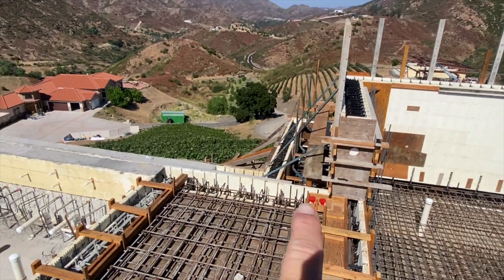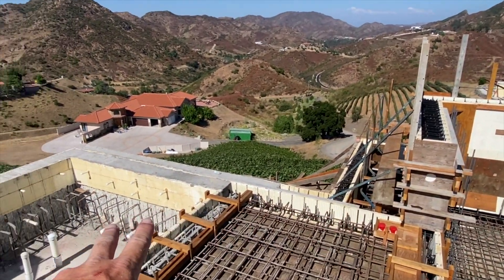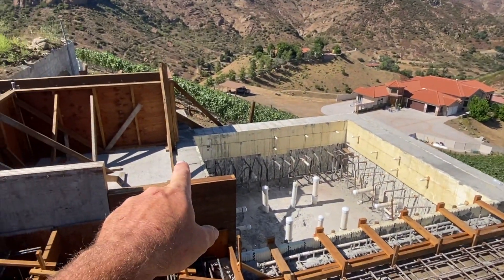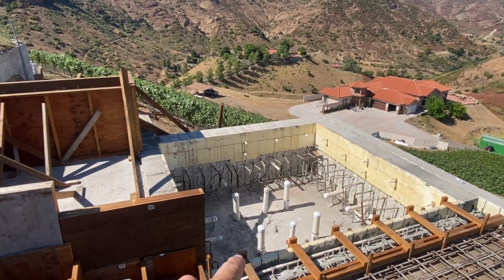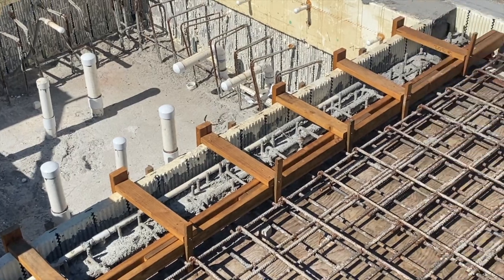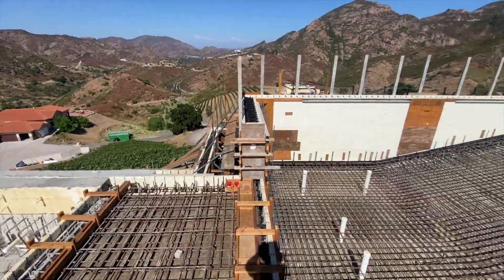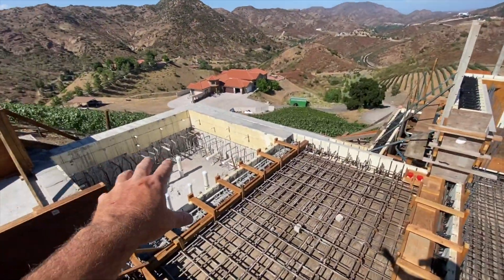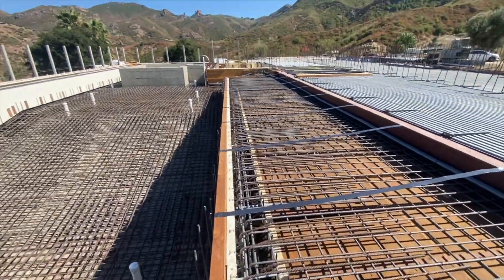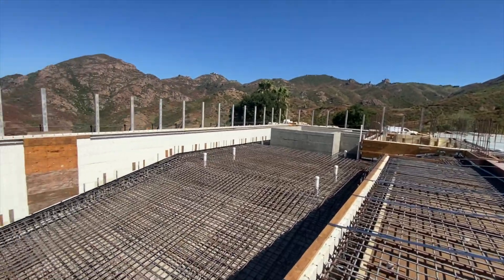This is a gutter that's going to catch the water that spills over and run it back into the main catch basin. The catch basin is shared — these two bodies of water, even though they don't touch, share the same spillover. You can see that gutter right there, and the one formed up right here, and then the two sides over here have infinity edge, which will all get poured tomorrow. I've got bentonite bento bar running around any cold joints — we minimized the cold joints as much as we could, but on a pool this size with this grade.